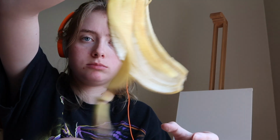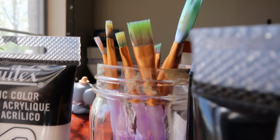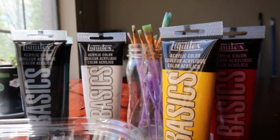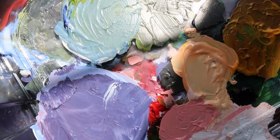Anyways, this is the paint that I use. I bought it at a craft store. It's pretty much just the cheapest one they have, and that's why I bought it. And I'm just using an old plastic lid cover for where I'm putting the paint, because I don't have a fancy little paint thing. I don't know what they're called.